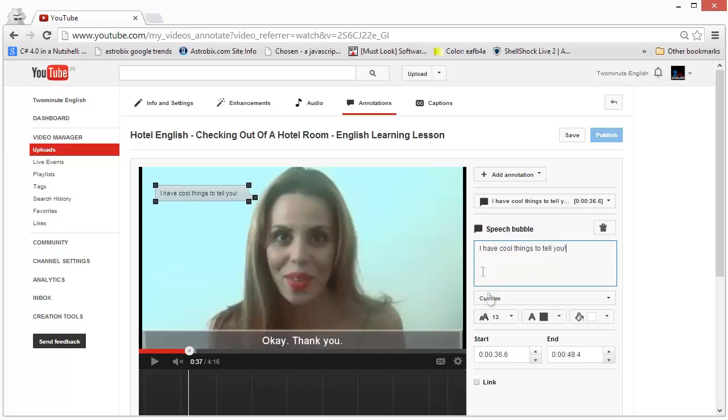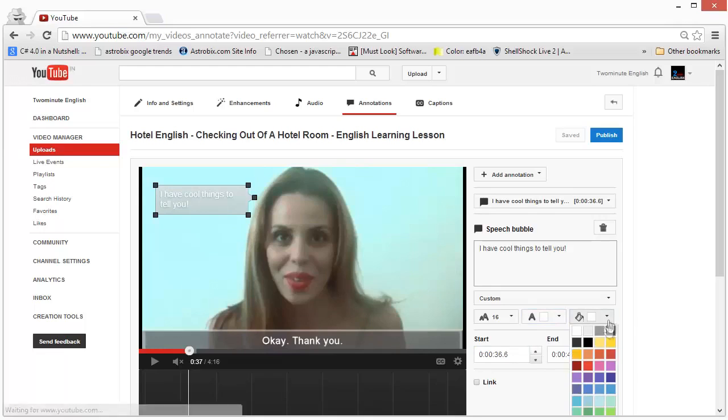or whatever they want to say, and I can increase the point size. Of course, I'll have to increase the size of the bubble first, and this is the beginning time code, and this is the end time code, and I can change it a bit. I can make the speech bubble last longer or shorter. I can play around with this and decide when it should begin and when it should end. I can also set the color of the background, but there are only two choices. I can have either white or black. Of course, this is for the foreground actually, and this is the background.